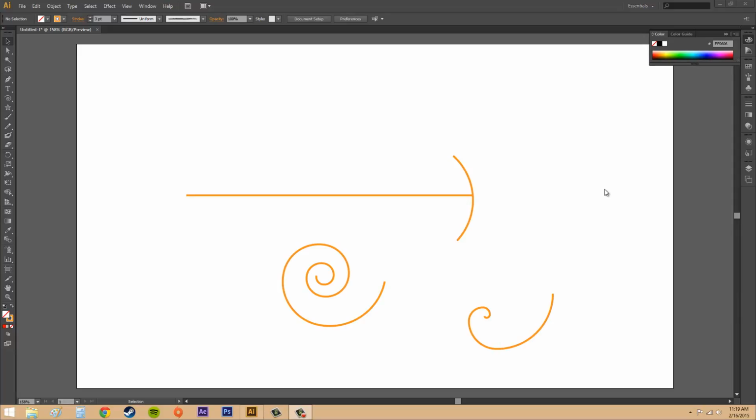I'll show you that. So an arc, which is over here where the line segment tool will be, there's the arc tool, and you can see there's the spiral tool. So let's click on the arc tool, and an arc consists of an X and a Y axis length. So on the X axis and on the Y axis, so X is left to right and Y is up and down. And the arc can be either opened or closed, and it has a slope, and all this stuff I'll go over. And most of them are in the tool options.